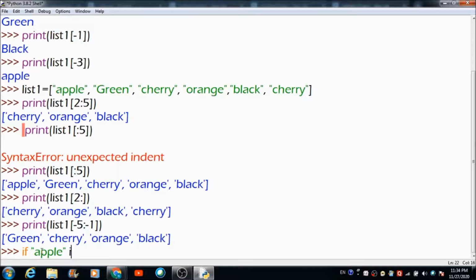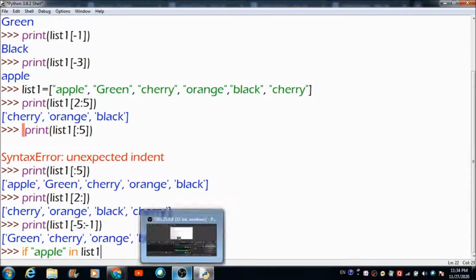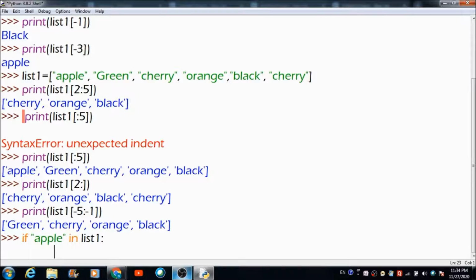There is a keyword with the name in. So: if apple in list1, that's what we are looking for. Now if this condition is true, we would like this message to get printed: Yes, apple is a part of the list.